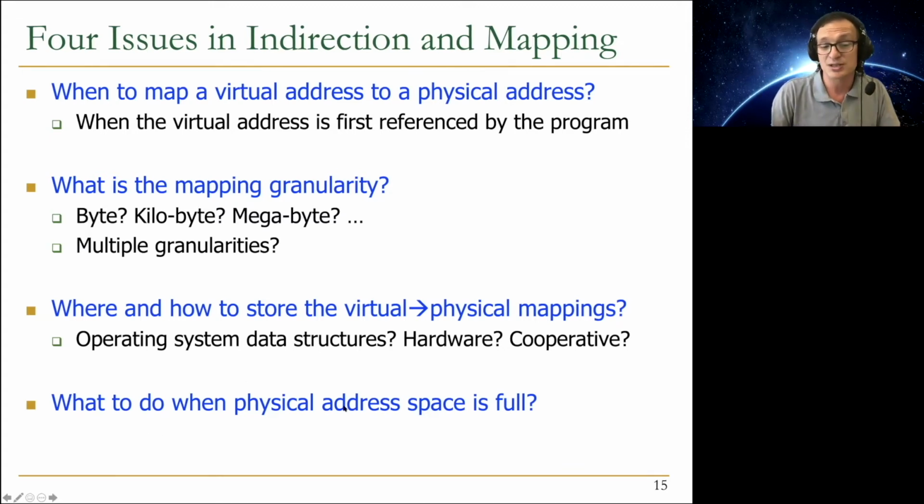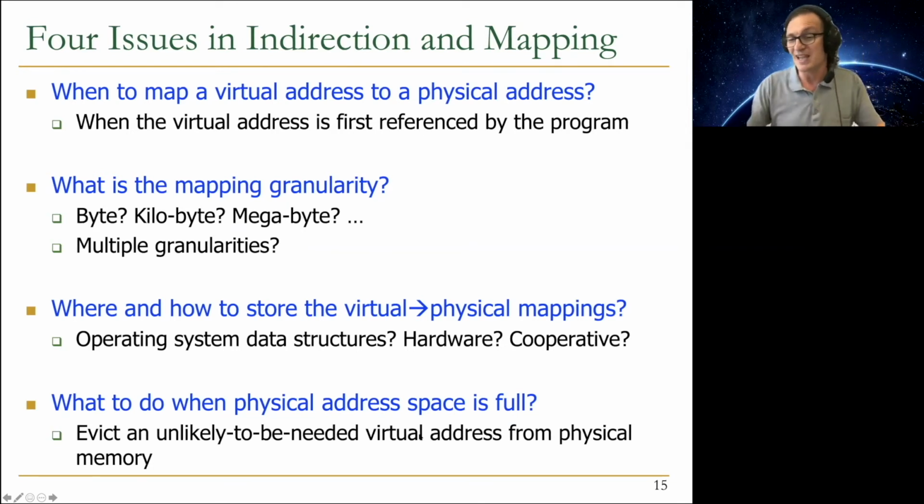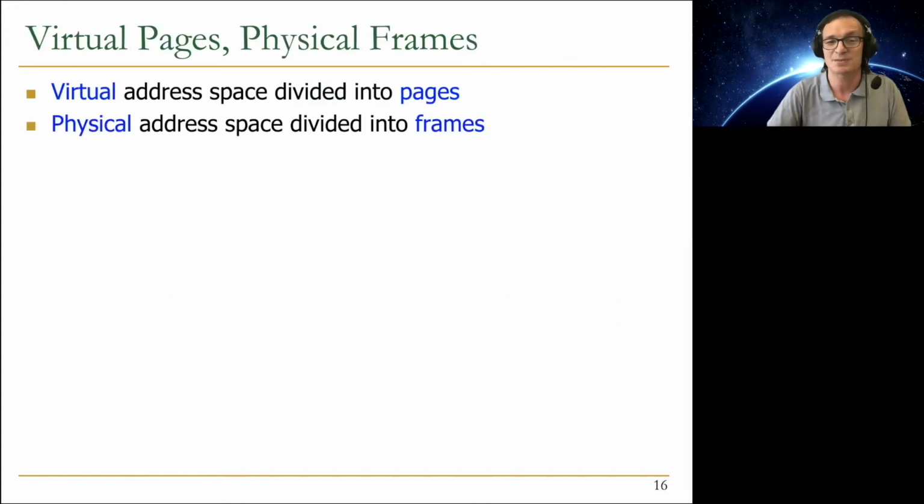And then the next question is what to do when the physical address space is full. Now you may know the answer to this. Basically, evict an unlikely to be needed virtual page from the physical memory. And this makes sense because physical memory is a cache for the disk from this perspective, right? Basically, you can manage physical memory similar to the principles that we have seen for caches.